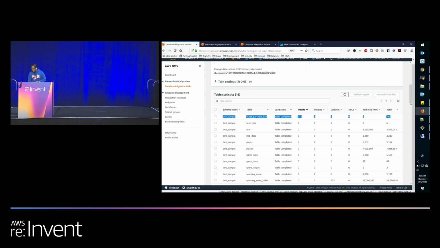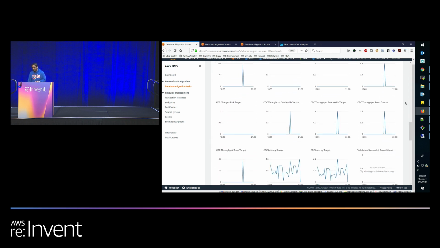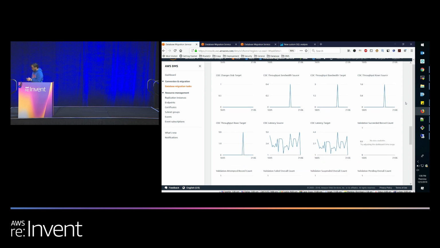We also provide a rich set of CloudWatch metrics integration, especially these two metrics that you see here, CDC latency source and CDC latency target. They tell you how far behind DMS is in replication with regards to moving the data from source to target. Of course, in real-time replication scenarios you would want the difference between the source and target to be minimal, and these metrics give you an idea of how DMS is performing.